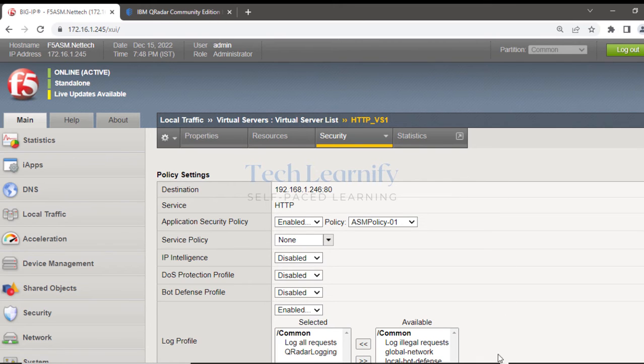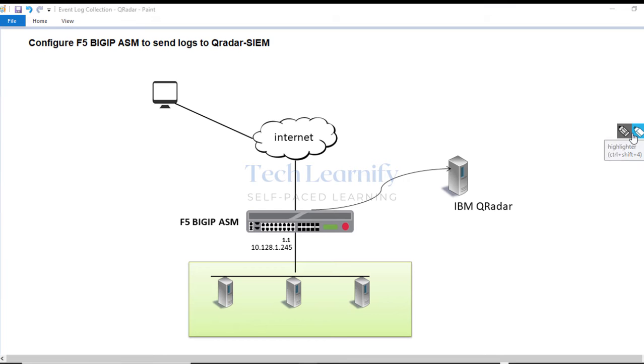Next step, we want to do verification now. So I'm going to log into this QRadar SIEM, and then we will verify whether logs are forwarded from here or not. And even we can write a rule in QRadar SIEM that if a browser, that is the user agent, is not a standard browser, then an offense should be generated.